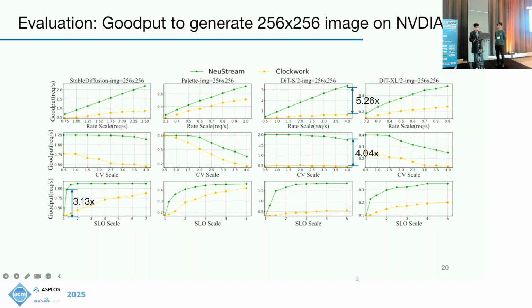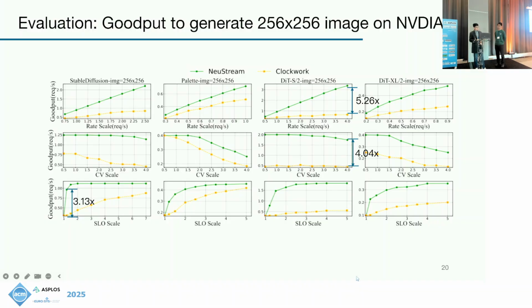In the first row, NeuStream provides significantly higher output due to batching more requests on the module level, up to 4.3 times at 4 requests per second in the DiT-S2 model. In the second row, the traffic becomes more bursty with a higher CV, which increases the possibility of SLO violation, resulting in quick output reduction in Clockwork. By contrast, the higher burstiness increases the batching opportunities in NeuStream, which alleviates the negative effects of highly bursty requests. NeuStream outperforms Clockwork by up to 4 times on DiT-S2 at a high CV of 4.